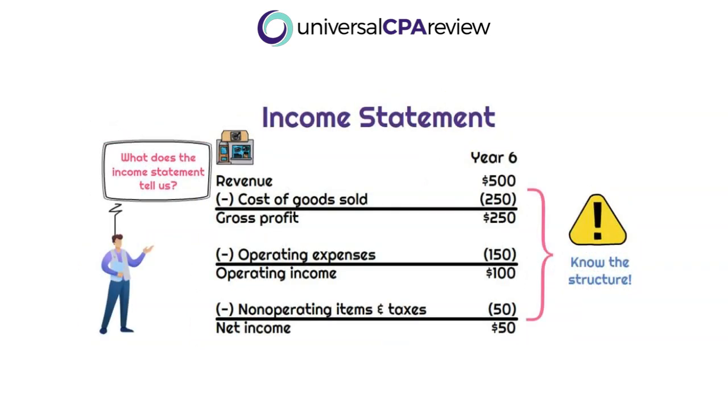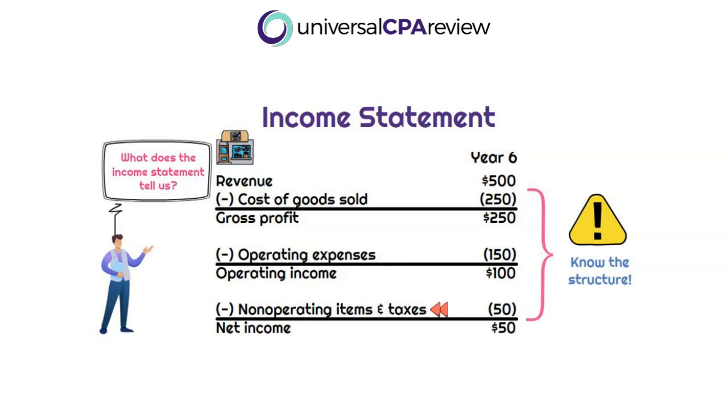And then for the income statement, well, we always start with revenue, right? That is money we receive from customers from selling them product. And then we have cost of goods sold, which is the cost to produce the product or service that is sold. And that gets us to gross profit, right? So revenue minus cost of goods sold is gross profit. And then we'll subtract operating expenses, which are expenses that aren't necessarily related to producing a product or service, but they are incurred to run the business. And that gets us down to operating income.